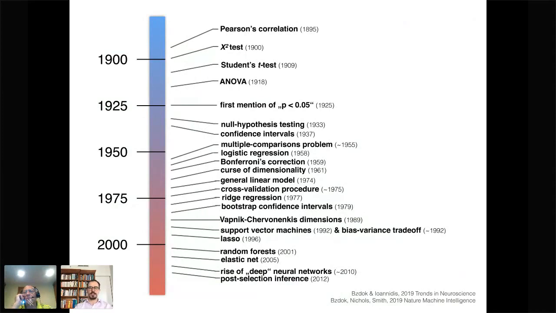So it was really after Second World War, in the second part of the 20th century, that a lot of the methodologies that we today may call machine learning, deep learning, for example, emerged. And that's things like cross-validation procedures, which provide a different but similar approach to deriving rigorous conclusions from data, which is not equivalent to null hypothesis testing, but also things like penalized linear regression, or in high dimensions, as some people call it, linear regression. Bootstrap emerged as a very universal tool to assess statistical accuracy in a lot of different modeling settings, all the way to random forest, which emerged only in 2001, and the rise of deep learning, perhaps around 2010.